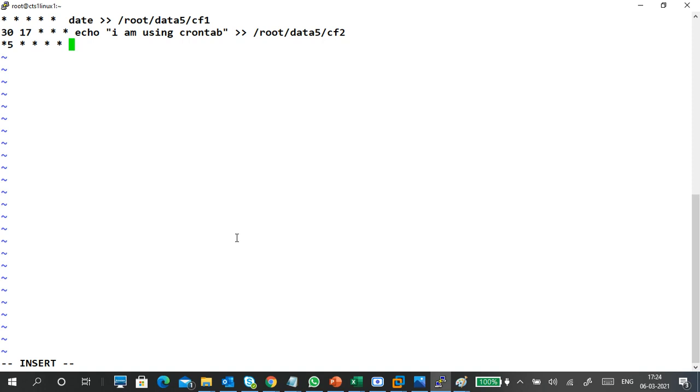Now ping -c1 192.168.2.1, and the output should go to root data file slash cf3.